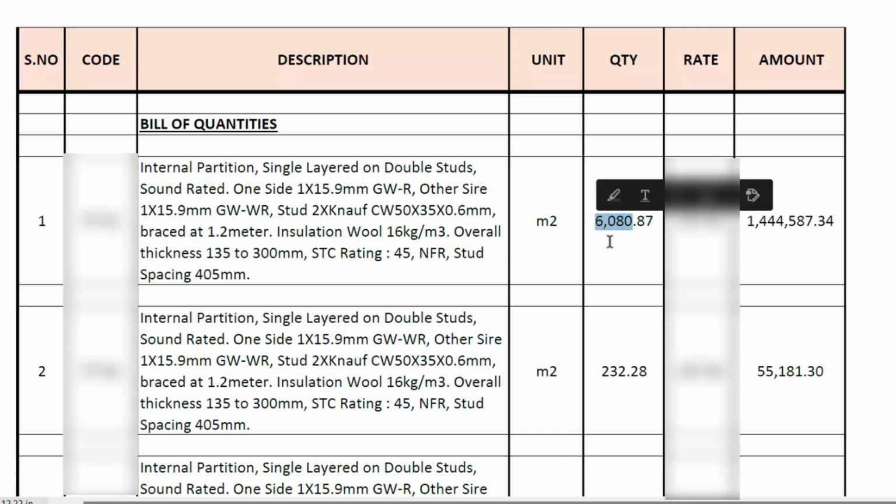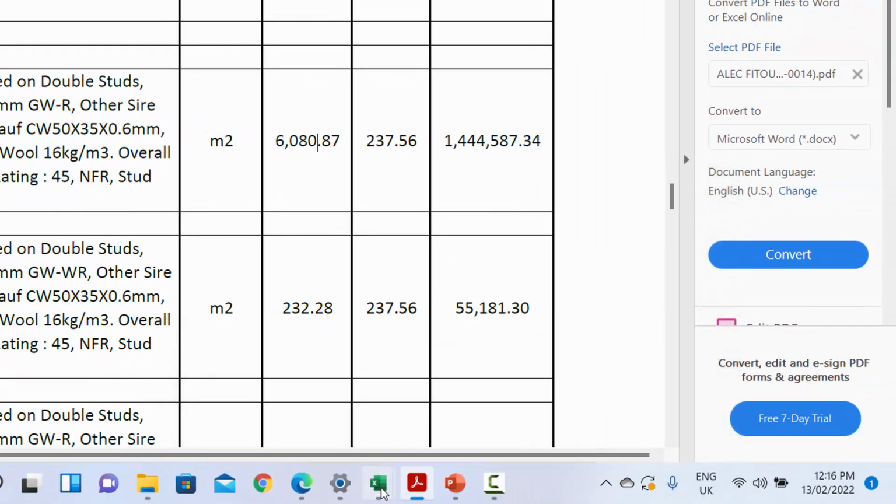If the executed quantity is less than this, it means it is the contractor's benefit and the client's risk. If the quantity is increased, in that case we consider it the contractor's risk, whereas the client has no risk on it. So this is the example of a lump sum type BOQ or firm BOQ.